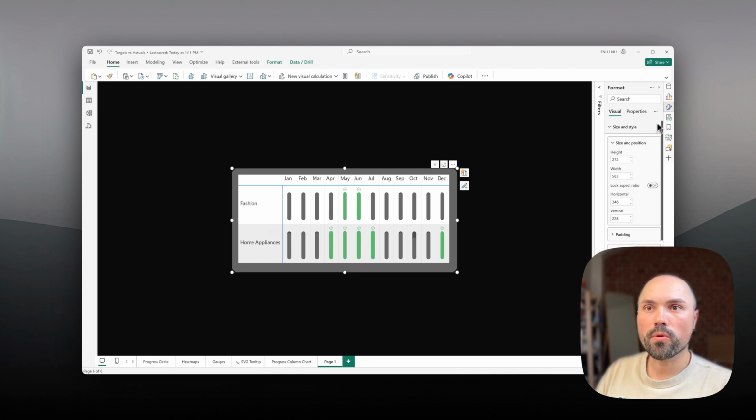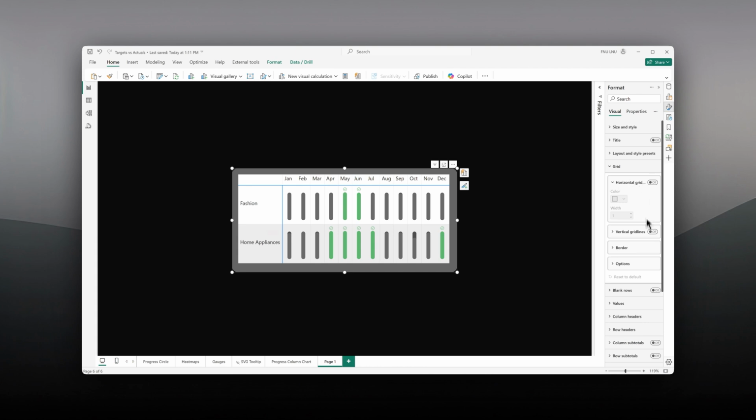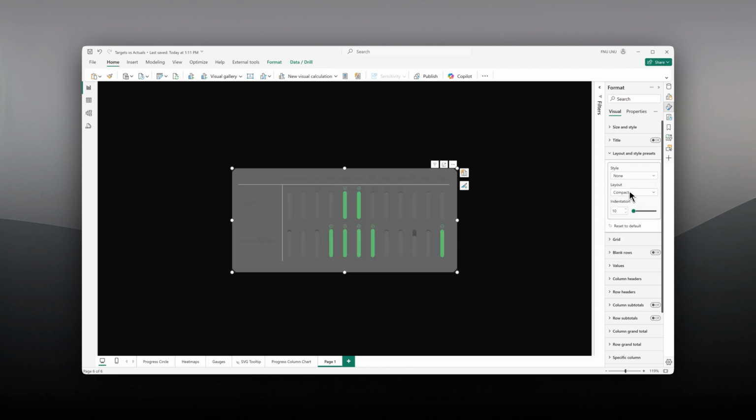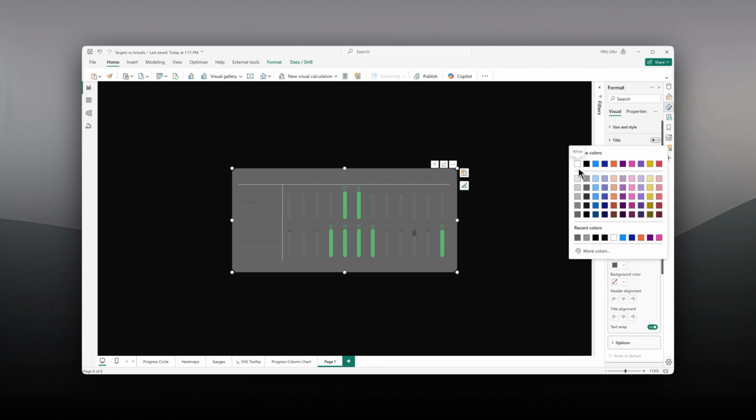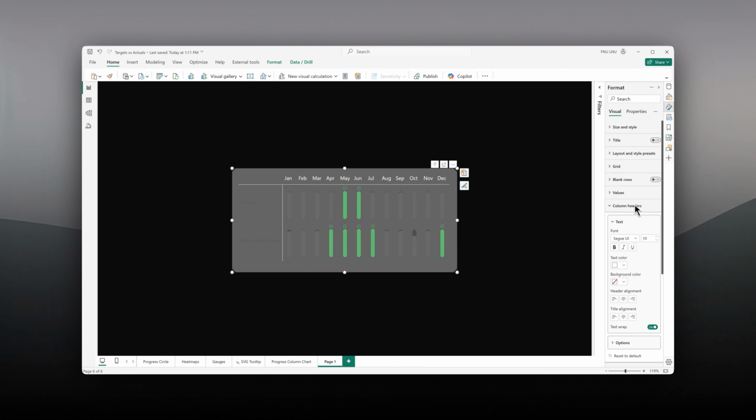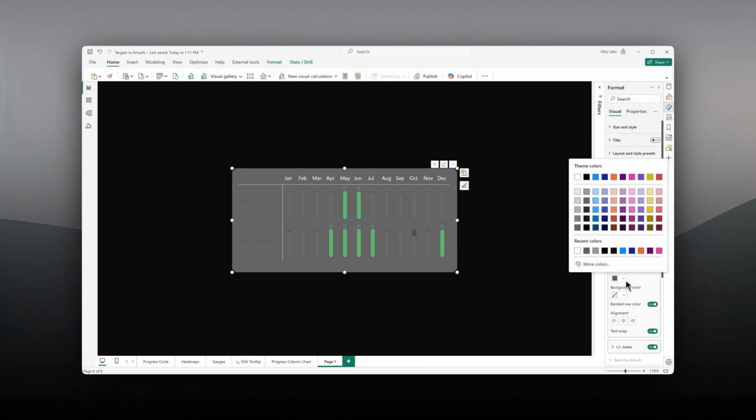And we need to style our metrics now. So what we'll do is we have to remove all of those lines. Those will be borders. Let me switch here. Let's remove this one. Let's switch to row headers. Let's remove this one. And for layout and style presets, you have to switch here and you have to do none because we don't want to see it. Now, let's change colors for our headers, right? So column headers, color, let's change to white. Okay. And for row headers, same, let's change to white.